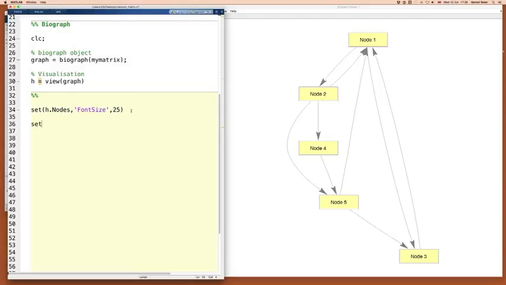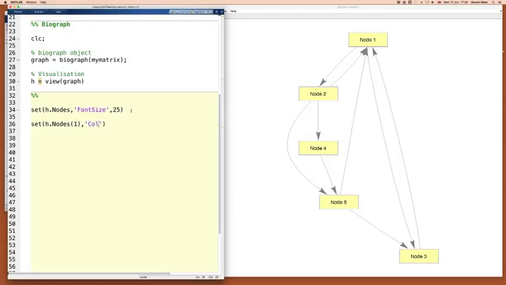Again, we use set, and we know from before that this is set h.nodes, which would refer to all nodes. How do we define a specific node? By giving it a number. So if we say number 1, then the node number 1, and you see which one that is if you look at the names of the nodes, node number 1 can be assigned a different color.